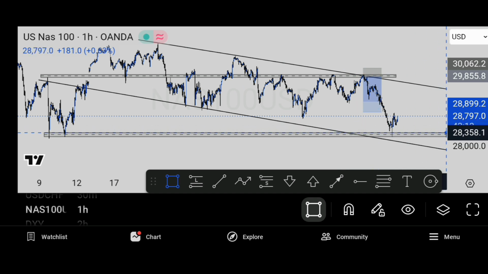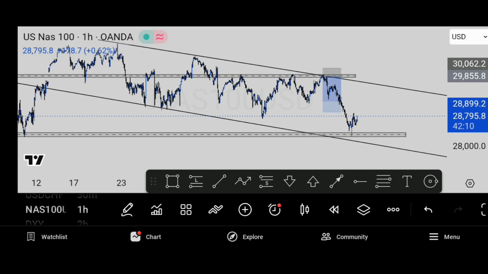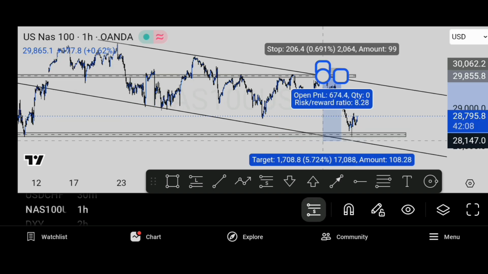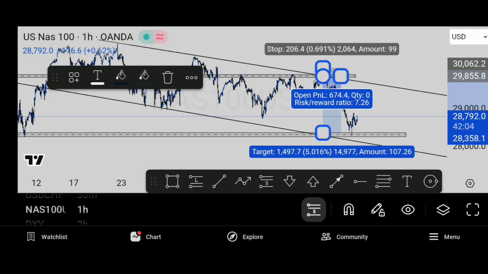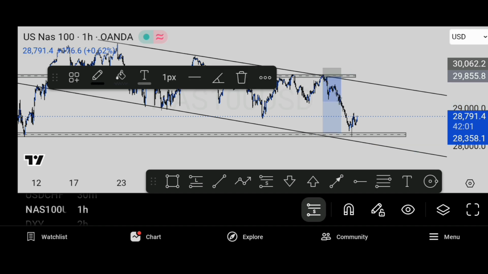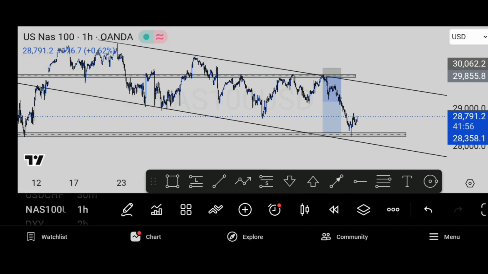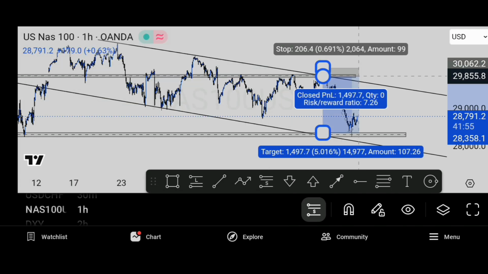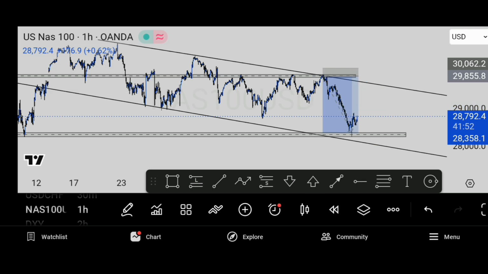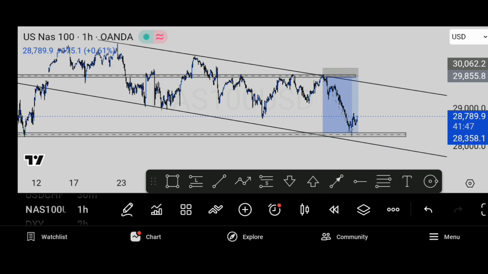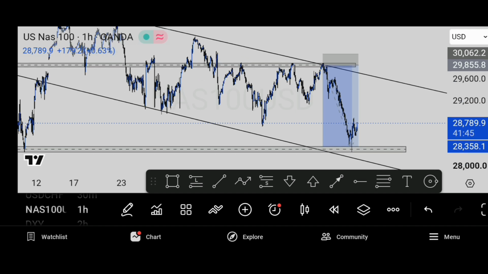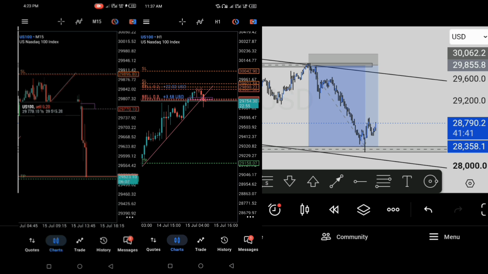So I was planning on swing trading this entire move. As you guys know, I'm actually a swing trader, right? I hold trades for more than a day. So yeah. So as you guys can see, I banked like 1:7, and that is so insane. I'll just post a clip of my trades right here so that you guys can see.